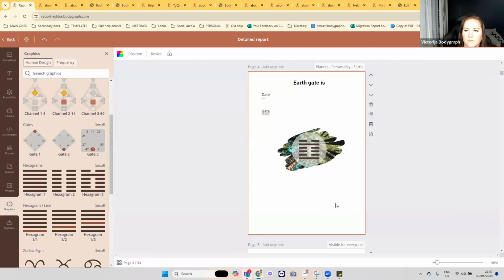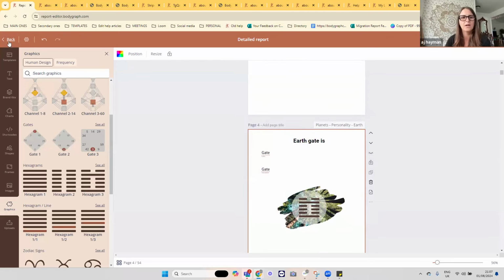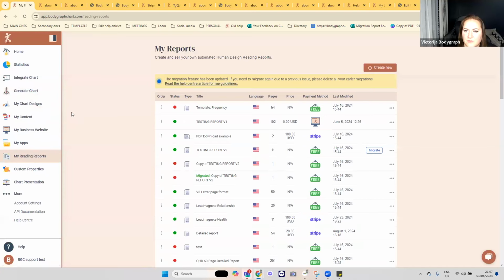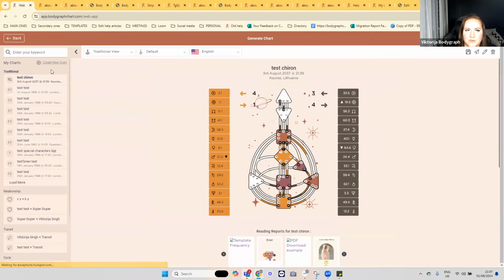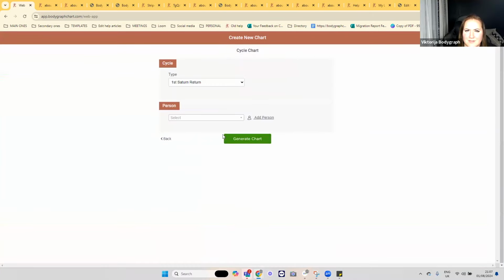Okay, so that is basically the cycles chart, and you want to build a report on the cycles chart. We have an ability to run the cycles. Is it cycle or transit? One second. Yeah, the cycles. I was correct. So for example, you are able to run the charts on our system for the cycles, let's say for the person.